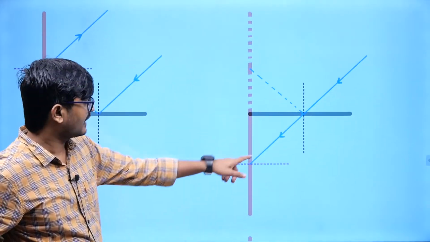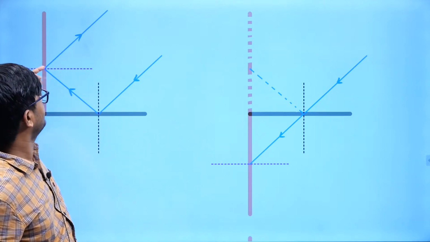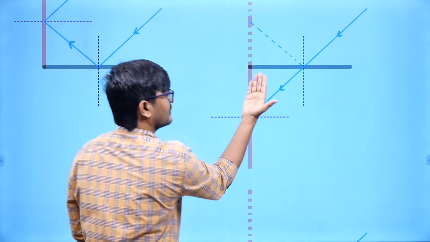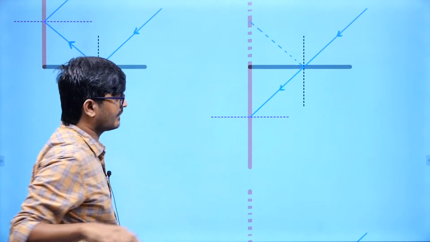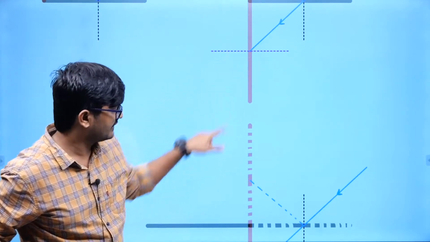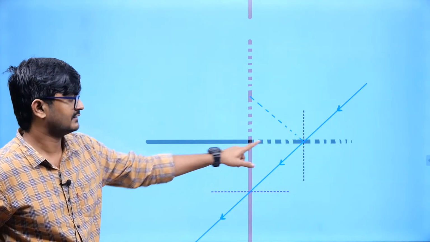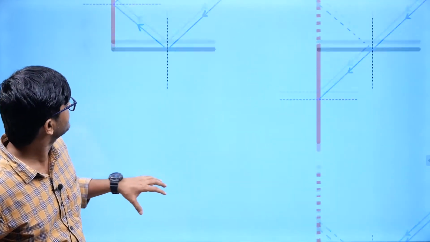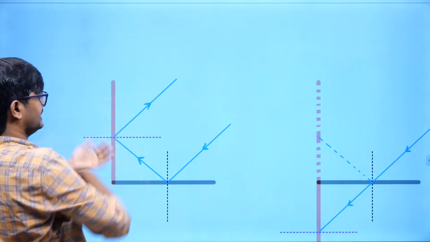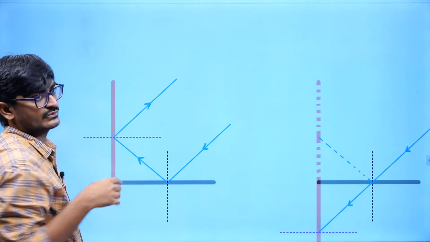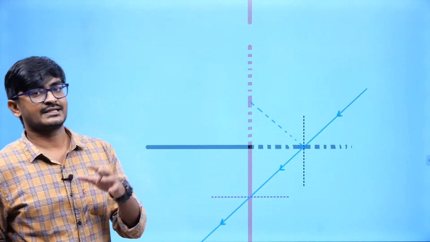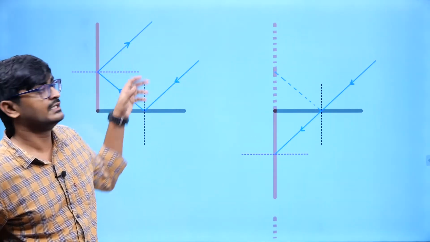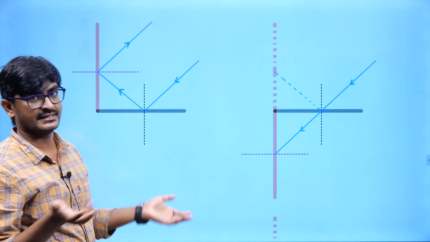Now after hitting here, it is going this way. Now how does it look here? Again, after hitting here, I am going to invert it this way. So if I invert it this way, this ray will go as if undeviated, and this black color ray will appear here, right? Now how do we get this structure? You invert it this way and invert it this way, so 90 degrees, and you will get this figure. The crux of the question is, instead of drawing the reflected ray, you can just invert the mirrors.